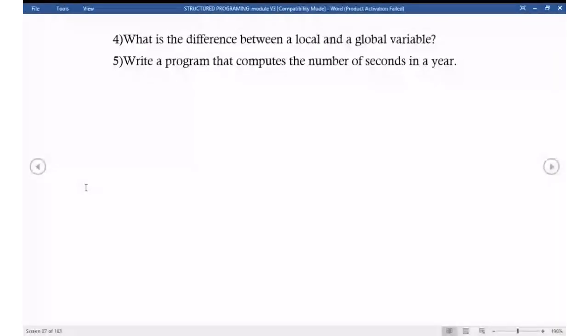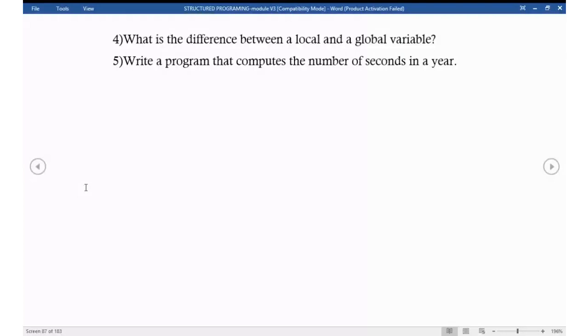Then write a program that computes the number of seconds in a year. So guys, you'll try that for me and give me an output for that. How do you compute the number of seconds in a year? I'm not saying you go and use the system time or system date. It's just a mathematical calculation. Okay, how do we get the number of seconds in a year?